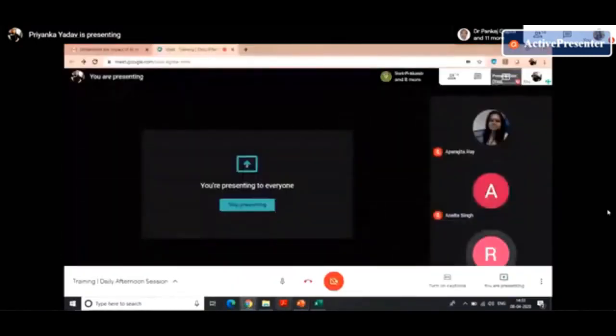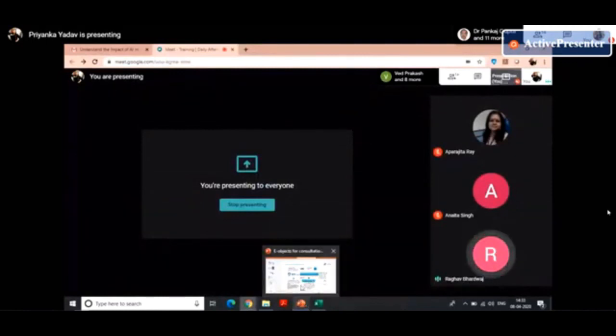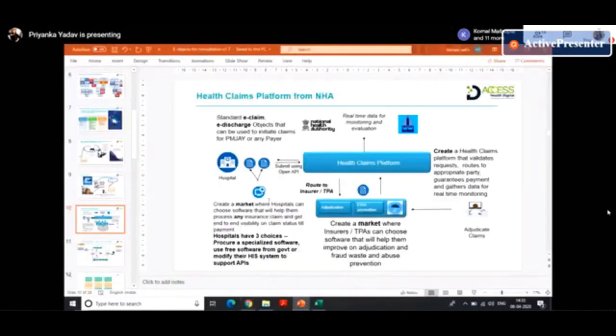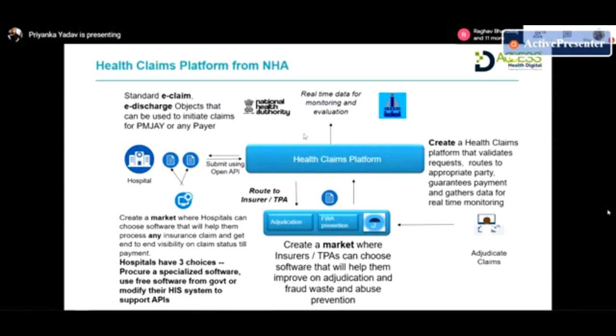Yes, Raghav. Ma'am, in Ayushman Bharat, they also require the images of the bedside, like the images for the surgery the patient has undergone. So, how will we make sure that that is provided? So they do need images because right now the systems are broken. There is no way they can track whether the patient was really admitted or not. There is no way they can track the bed number on which the patient was admitted. There is no way they can actually send a medical audit team. Hence, they are asking for pictures.